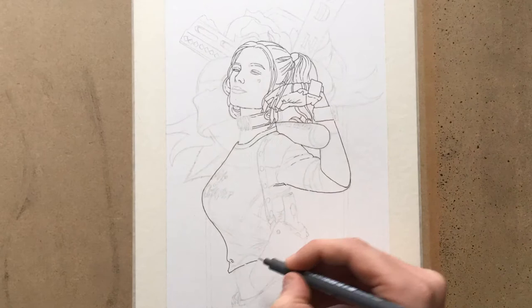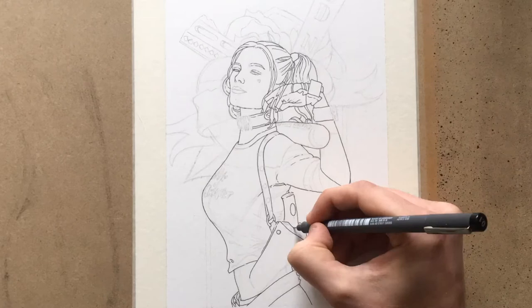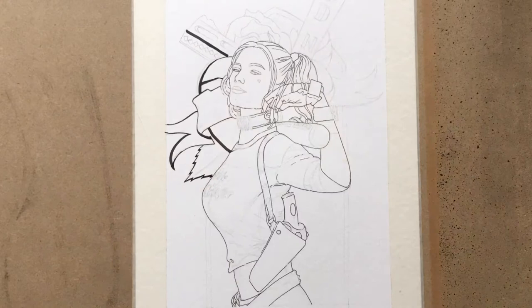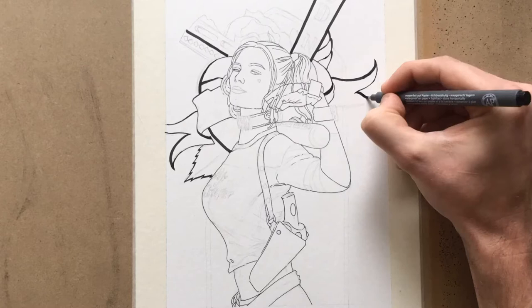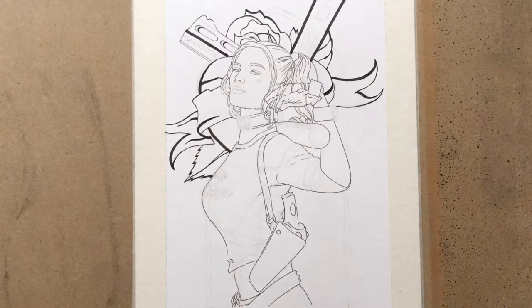I started with an A5 piece of hot pressed watercolor paper — I'll explain a little more about that later on. At the moment, as you can see, I'm just outlining the image using a fine liner Micron pen. Some people like to use inks and brushes, and that's fine. I decided to use a pen because I think I'd have more control over it. This is the first type of illustration I've done — certainly the first I've been willing to show the public. One of the hardest things was capturing someone's likeness without any shading, just using an outline. I found that really tricky and difficult, certainly something I'm not used to.